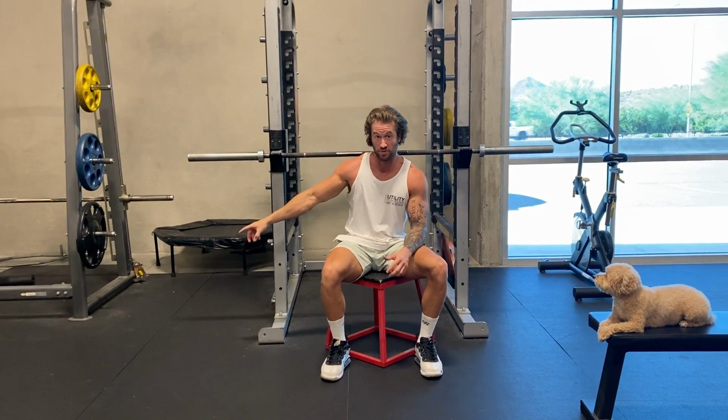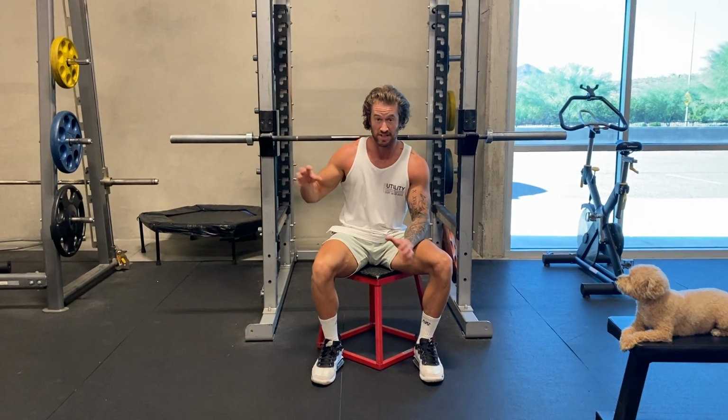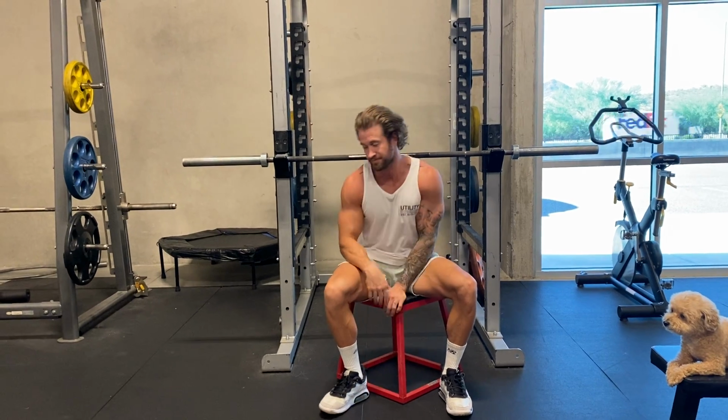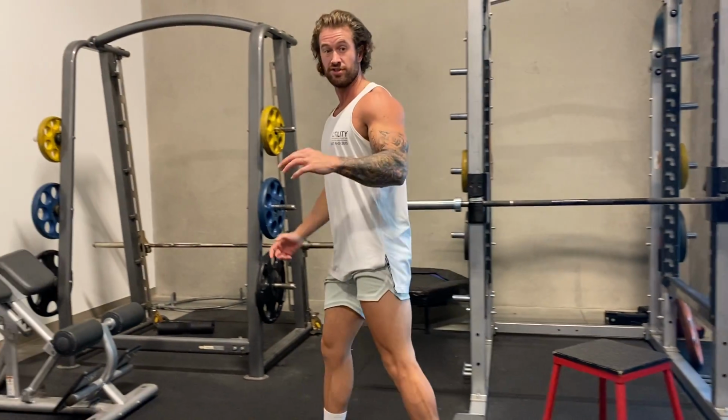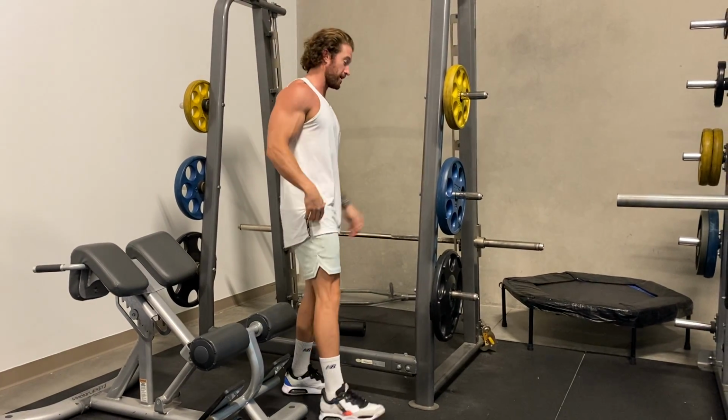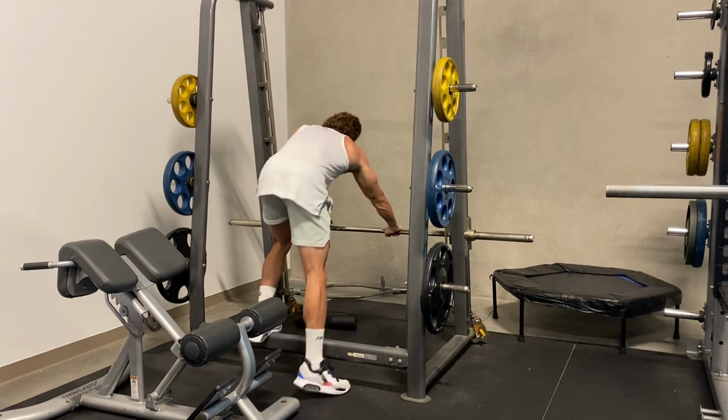We're going to hit calves really quick, but I'm doing that intentionally just to give them a little bit of a break, because we're going to hit a good amount of volume here, and then we're going to hit them again. For our calves today, just body weight. If you want to be like those old Arnold videos and put someone on your back, go for it. But we can get away with just body weight.